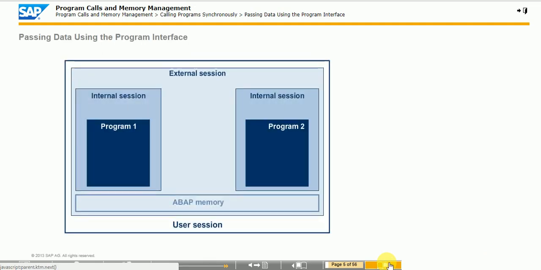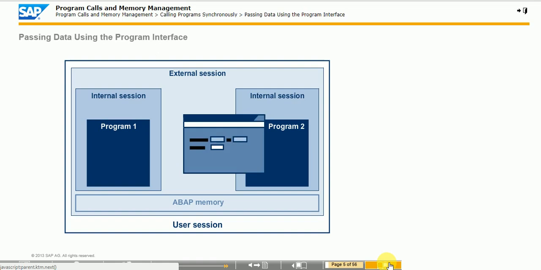When you call ABAP programs that have a standard selection screen, you can pass data for the input fields in the call. Data for input fields can be passed in the following ways: by specifying a variant for the selection screen when you call the program, or by specifying specific values for the input fields when you call the program.